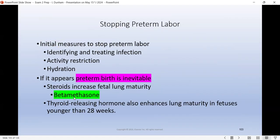Another drug is a tocolytic that we would give. Don't forget, we give tocolytics to stop the premature labor, but we also can give mom betamethasone. What happens is, you have a preterm baby, and this baby could have a difficult time breathing at birth because the lungs are not mature enough. They don't have the surfactant that they need, which is a protein they need to make breathing good. So we're going to give mom betamethasone to increase fetal lung maturity. We give it in 2 doses, and it does help. So look that drug up too. What is betamethasone and why do we give it to her? We give it to her to stimulate fetal lung maturity.